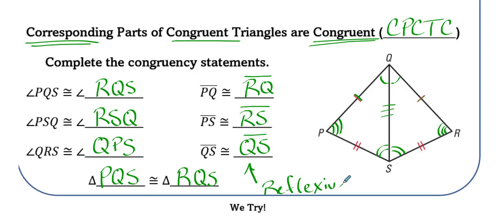I would write that right now because this is going to come up a lot. The reflexive property just says that we're able to say that something is congruent to itself, which kind of seems pointless, but when we're talking about these two different triangles, if I say that QS is a part of this triangle and QS is a part of that triangle and it's the same QS, that means I can use it to prove that these two triangles are the same. We can use it as part of our proof, saying that side is the same as itself, using the reflexive property to show that we have one pair of congruent sides. That's going to make more sense when we do some practice problems.